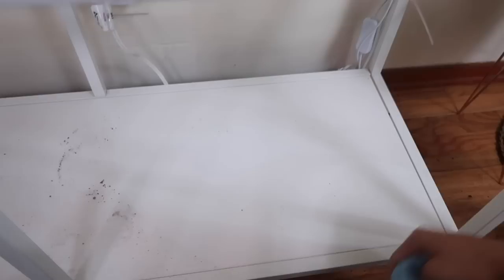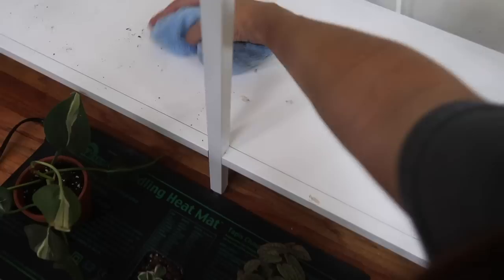The bottom of this shelf, like this bottom shelf right here, is cardboard or wood. I don't think it's wood, but it's a type of material that absorbs water. So I don't usually tend to get water on this shelf because otherwise it will warp. I can see it. It already has kind of warped and I'm trying to avoid that, but I'm not doing a great job.